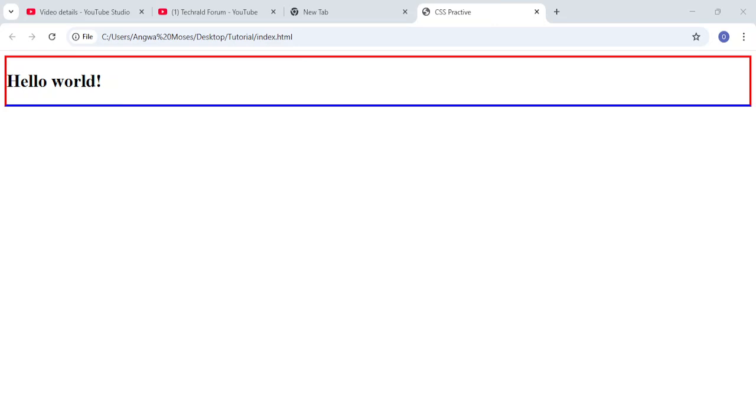So now, remember, we have not been editing our HTML. It's just the CSS we have been on, trying to see how we can work with the border property in CSS. So basically we have not touched the HTML part, just the CSS that we have been trying to see how we can manipulate and all of that.